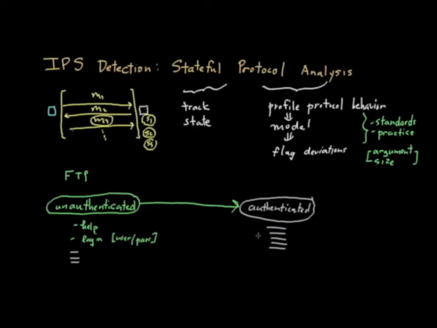Okay? You can also look for things like maybe repeat commands, or just commands that are used in some strange fashion. So maybe you see somebody repeatedly entering the same command over and over again, or maybe entering commands that don't normally get issued unless you've executed other commands prior to that point. So maybe you can look for out of order commands, and that's again a sign that the protocol is not being used in a legitimate fashion, but is possibly being used by some type of an intruder who is trying to get your data somehow.